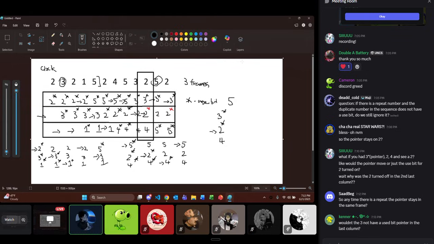Okay, sorry, I'm just trying to read the chat real quick. Okay, yeah, Sue asked the question. So Sue, when there's a use bit on right here and we're pointing to it, what do we need to do? We need to turn it off, right? So turn this thing off, and then the pointer goes to the next one. When the pointer goes to the next one, it's pointing to 4. It doesn't have a use bit, so we just replace it with 5 with a use bit, and then put the pointer back up, and that's exactly how we got here. I don't know if you can see my cursor, but where 5 is landing right now.